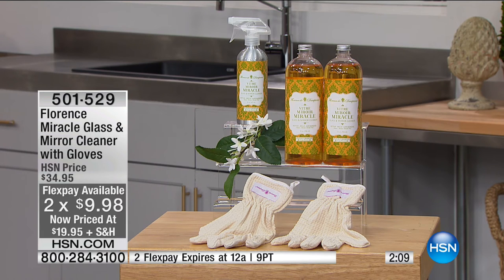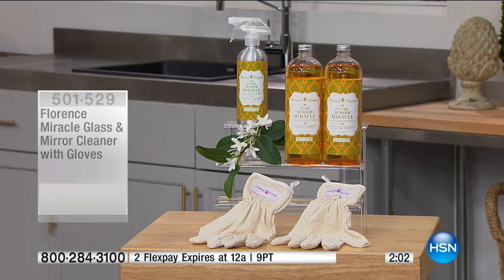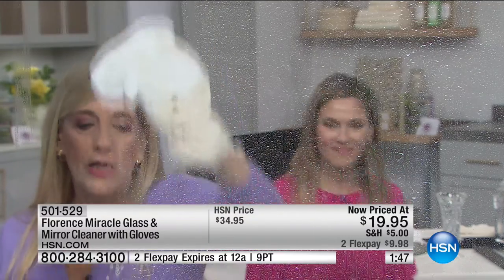I'm just going to spray it, let it drip dry. Maybe I'll use my gloves to wipe it down. But so many services, including those windows. So do you see, for the window, I'm going to do half of this window to show you that this product is going to be, once again, making your life easier. Because it's non-streaking. And literally you spray and you're going to have half of the window be beautiful and clean.